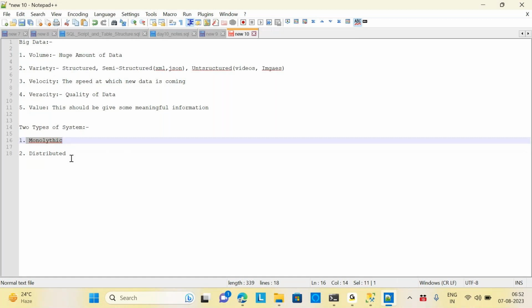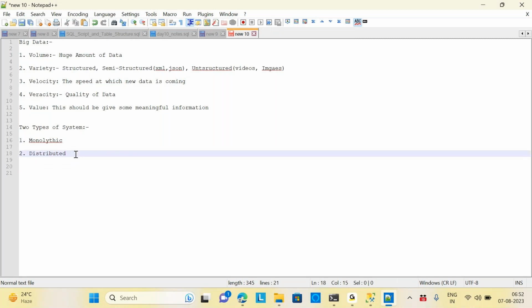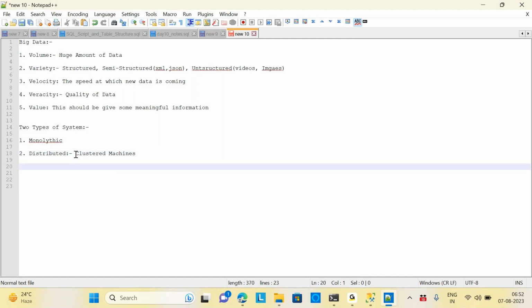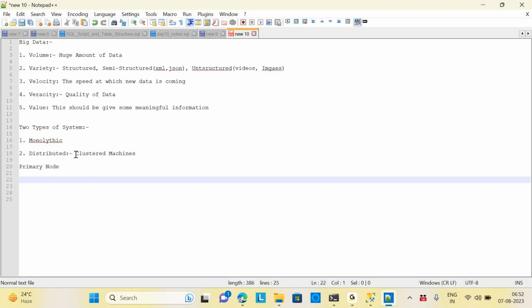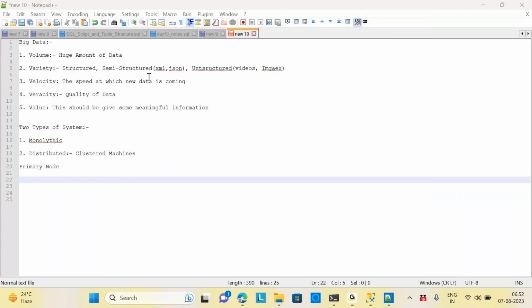A distributed system is a cluster of machines, which normally we get in real time. There will be a primary node. Let me draw it with a pen so that you can understand how it looks.